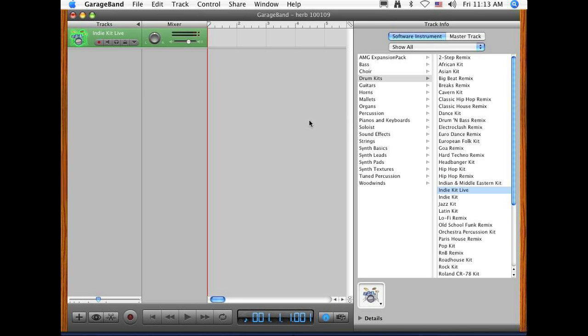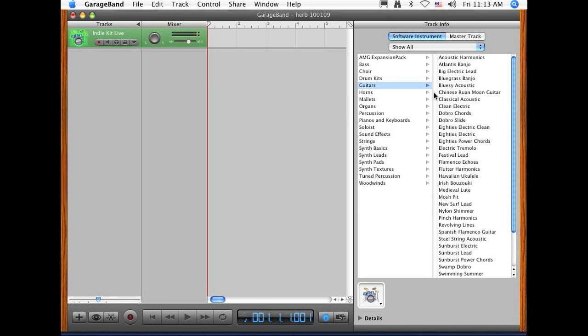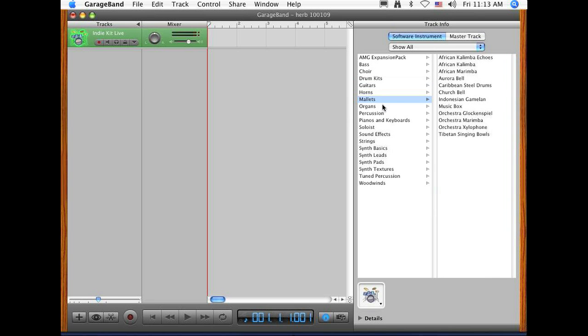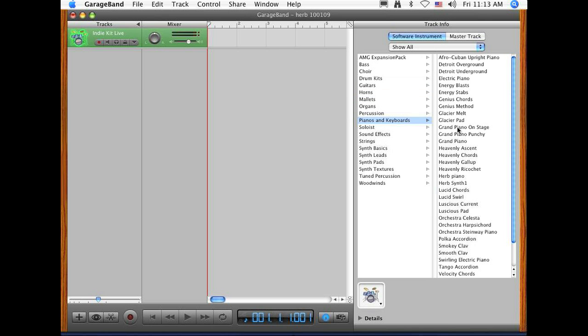So what I'm going to do here is pick a kit. And basically, let's say I want to make some type of pop song. One of the most important things about making music, regardless of whether you make MIDI or anything else, is that you do what they call pre-compositional thought. I don't know, do you guys write songs? Not so much. Okay. Well, whenever you record a song, you really need to have a plan for it.